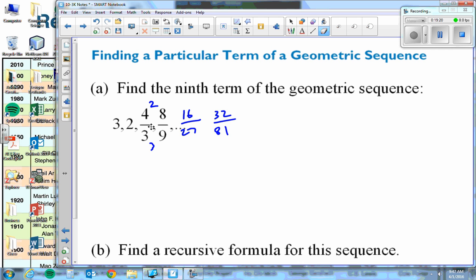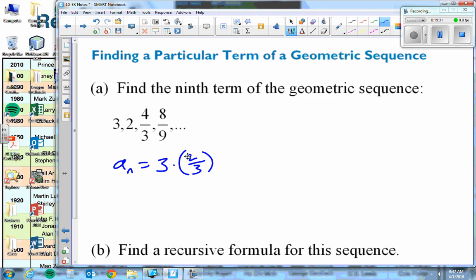So, now back to this. We're supposed to find the ninth term. We're going to do it using the formula. So let's write an nth term formula first. The first term is 3. R is 2/3, we said. To the power of n minus 1. So there's the formula we're going to use. We're trying to find the ninth term, a sub 9. N is 9, so it's 3 times 2/3 to the power of 8. Right?